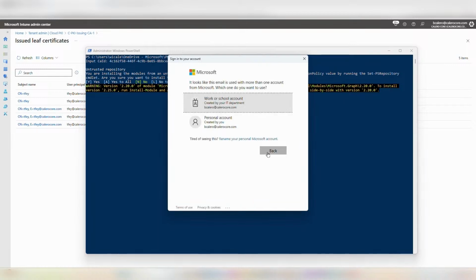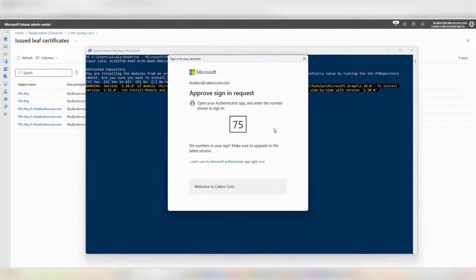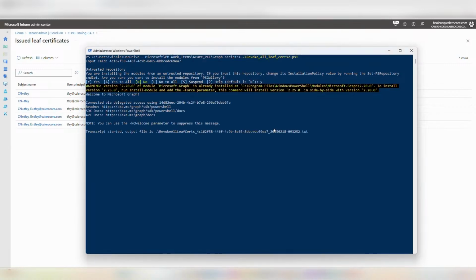I am going to sign in as an Intune administrator, and I just so happen to be the global admin to my tenant. Again, it's a demo tenant. I'm going to sign in. I have MFA enabled with the Authenticator app, and everyone should follow this best practice. Actually, I think Entra is enforcing this now, which is a great thing. I'm going to go to my Authenticator app. Again, remember, I've demoed this. This is recorded, so I've already done it.